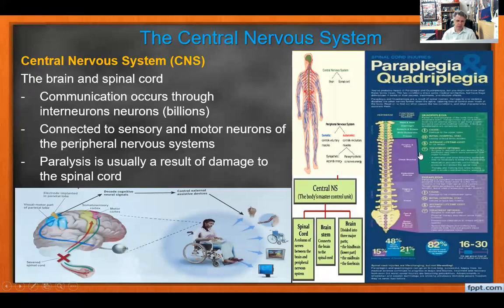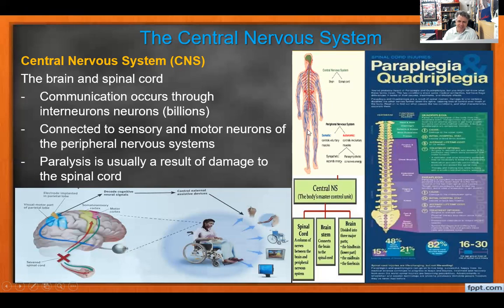Now, different types of nervous systems. First off, we've got the central nervous system, very easy. It's the brain, it's the spinal cord, it's the Mississippi River right here, just sort of working its way through there. This communication happens almost instantaneously. There's almost no pause in it whatsoever because they're so connected and they're so used to talking to one another. And the job of the central nervous system is to get information from the entire body up to the brain. Now, if there is damage in the central nervous system, let's say somebody gets damaged right here and this becomes broken, suddenly I can't send signals to my legs and I can't receive signals from my legs. And this is somebody that has paralysis.